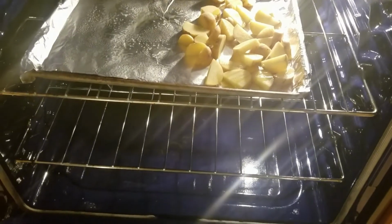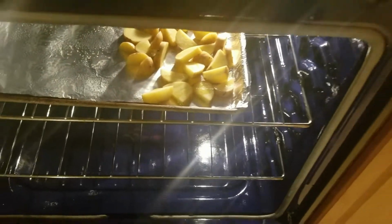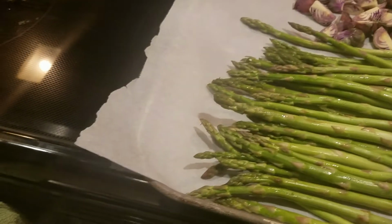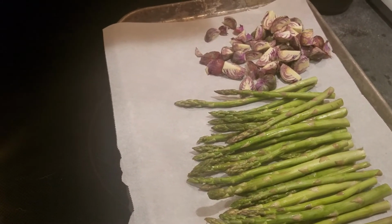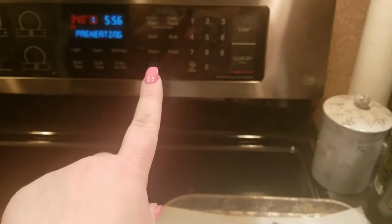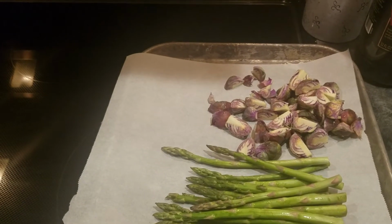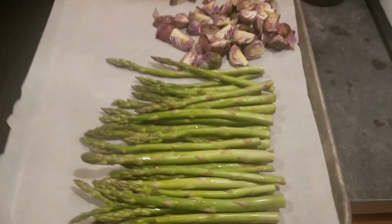Right now I have some potatoes in there. I just cut them not too big, and I'm roasting those. And that's at the 450. Sometimes on my stove here I have a Convect Bake. It's preheating still. If I put it to 475, it'll put Convect Bake or roast at 450. So sometimes I forget what I actually put it at, but I'm pretty sure I put it at 450, so it's probably going to put it to 425. We'll see when it's done. But anyways, yeah, I'm going to roast these up.